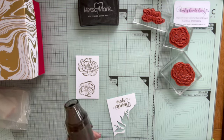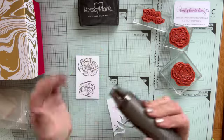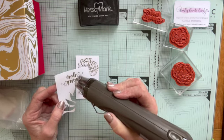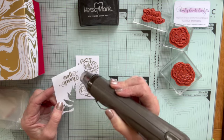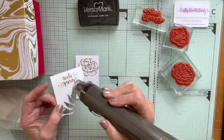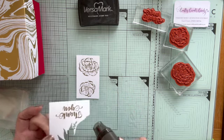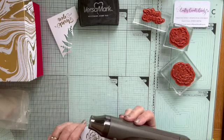And then we're going to use the heat gun just to heat that up. Now I like to just make sure it's nice and hot before I start. It doesn't take long, just a few seconds. And then we have the magic. I hope you can see the magic happening. There we go. So there's my thank you. I do the flowers the same.